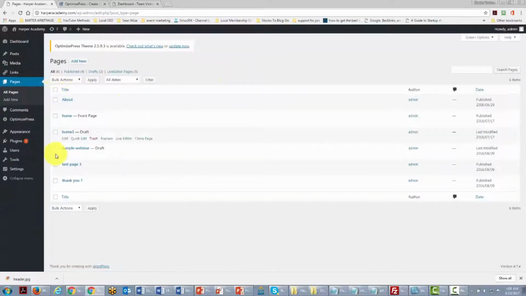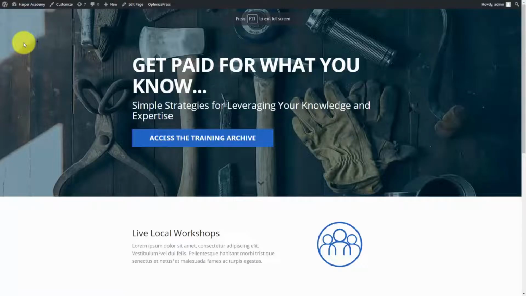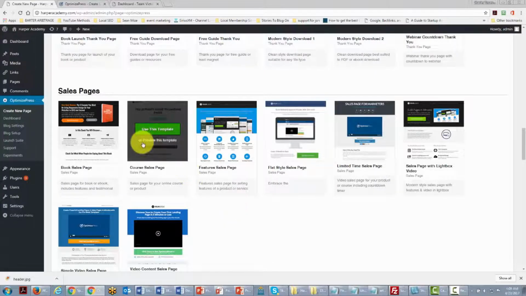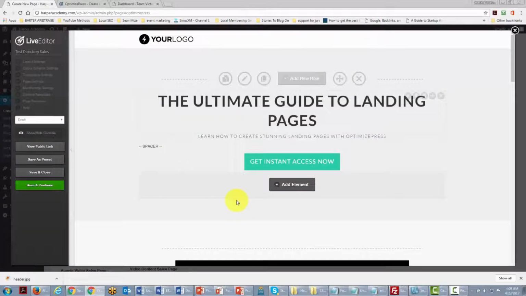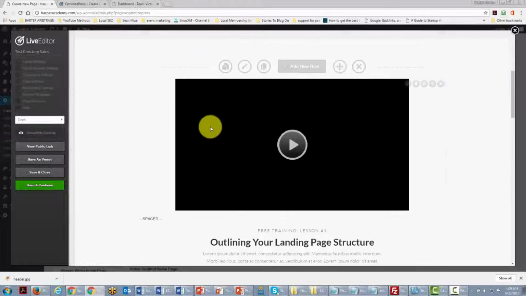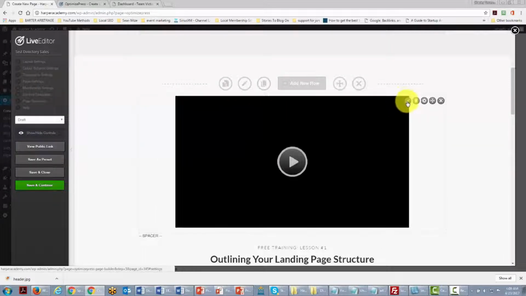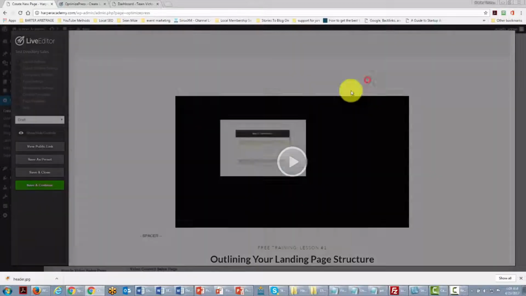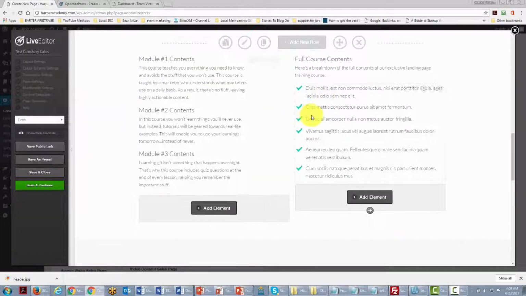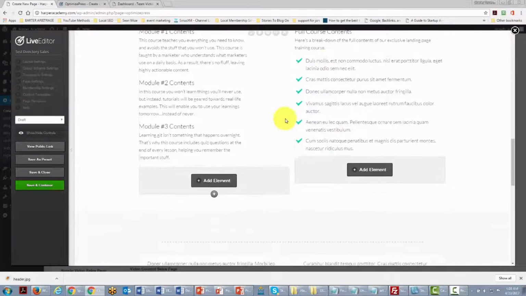Basically, everything that you do inside of Optimized Press will be a page that you will have created. And these pages are going to be used to either market your brand or sell a product or service. And as you can see, some of the templates can be used for the front page of your website. So in a template-based WordPress system, you would select a particular template, and the system would operate within WordPress. You will then be able to add in videos, as well as everything using a point and click and drag and drop interface.